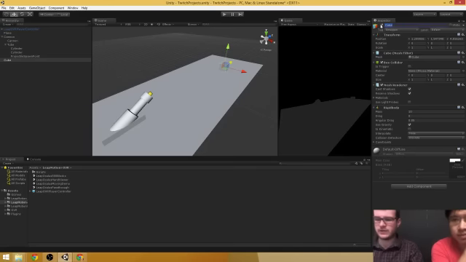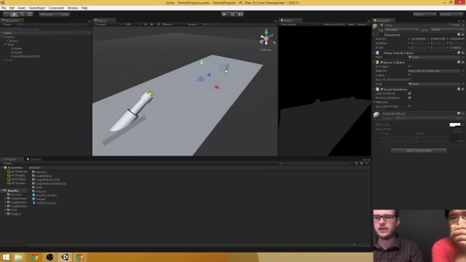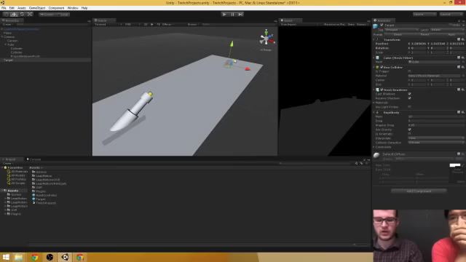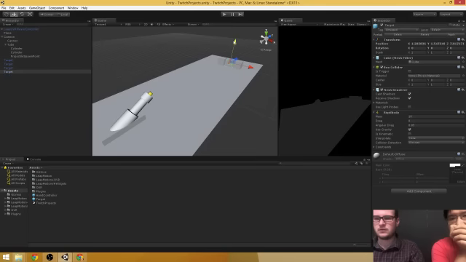Let's call this a target. And I want to make this a prefab, so I'll go add my target prefab. This is so, say if we want to change the mass of all of our cubes at one time, it's a whole lot easier. I'll just copy paste this a few times. Throw these up here.